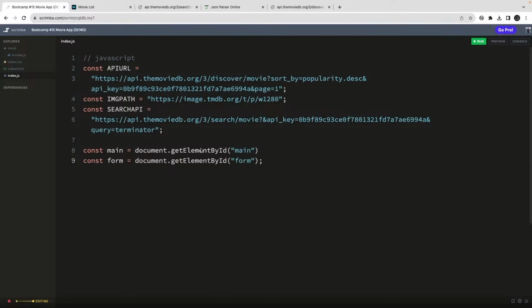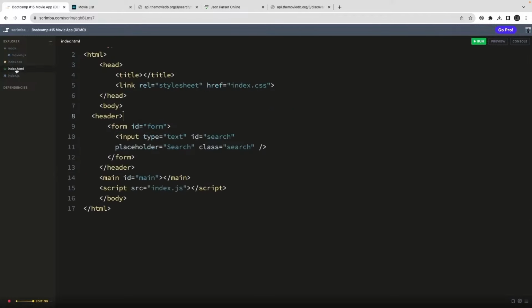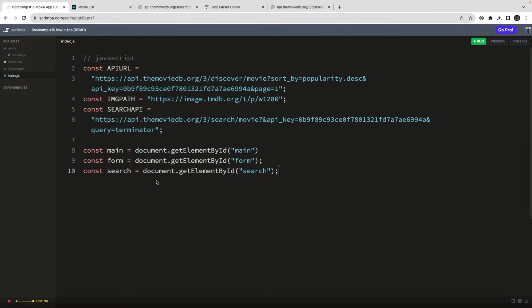This is the area where we are going to display the movies. This is the form we have, and then we have the search field, an input text field, that also has an ID, search. So we are getting each by ID: the ID search, the ID main, and the form ID form. We got all the nodes which we are going to play with.